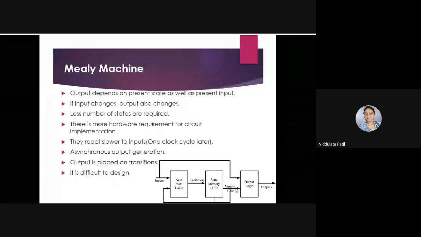So one clock cycle later than that of the input. म्हणजे तुमचं input जेव्हा येणार आहे त्याच्यापेक्षा एक clock cycle later output मिळतं.